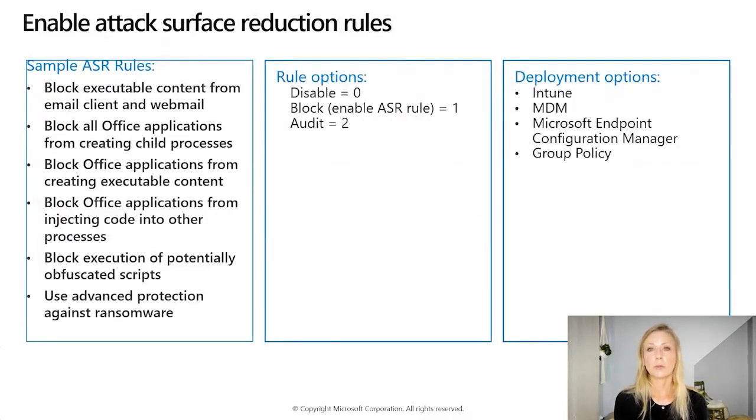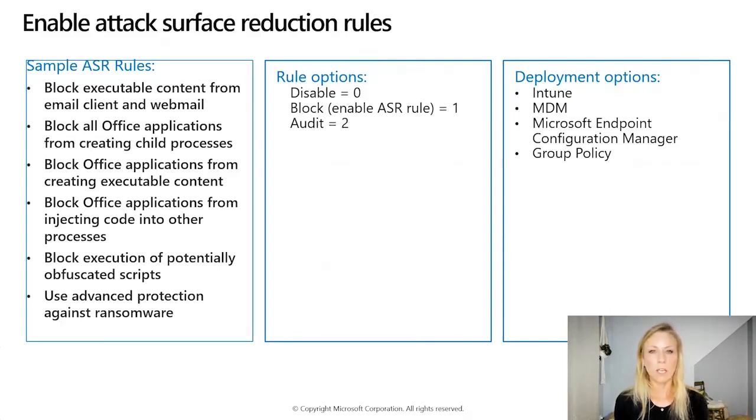So if we want to look at enabling some of these attack surface reduction rules and some of those capabilities that we just discussed, then remember, your attack surface includes all of the places where an attacker could compromise your organization's devices or networks. So reducing your attack surface means not only protecting your organization's devices, but also the network. And this helps with leaving attackers fewer ways to perform attacks. So the rules themselves can target certain software behaviors, especially ones that we find are often abused by attackers.